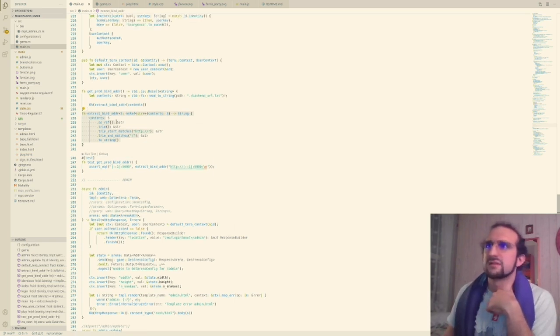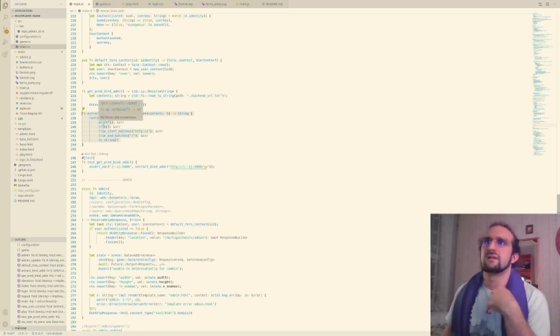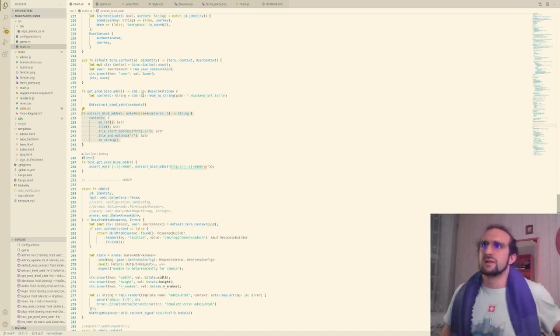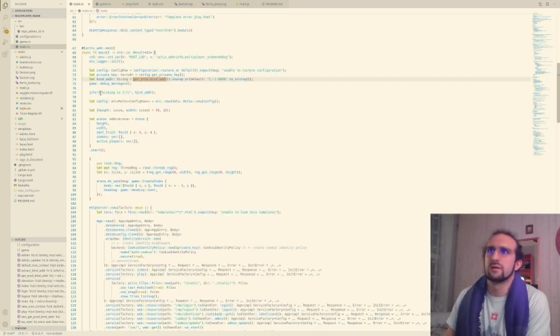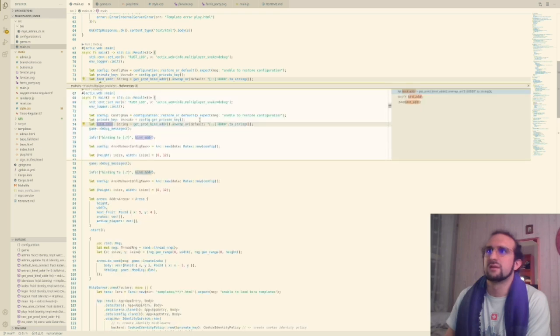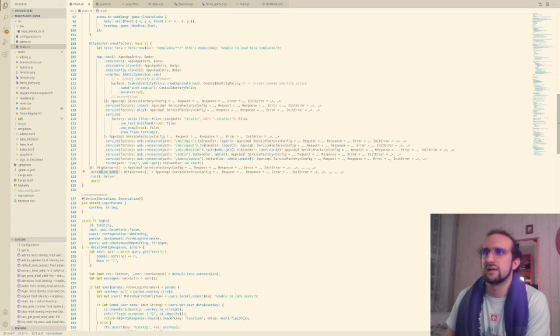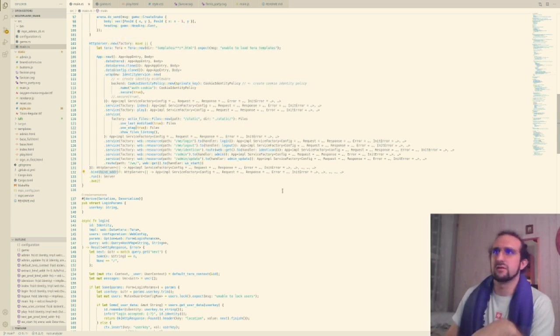So this function extract bind is basically, we read the string backend URL txt and then trim it, chop off the HTTP, chop off the last slash, and then we get an address out that any normal tool can parse, including Actix. So proc bind addr is a string, and we can then use that directly in the HTTP server bind.